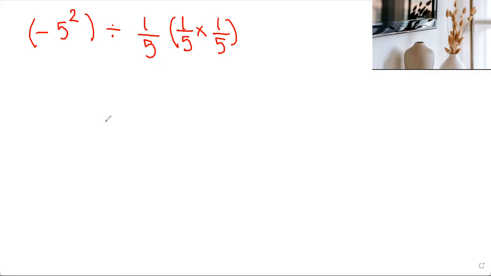So let's get something clear first. The -5 squared, the way it's written. I think a lot of students get confused answering this question if the answer is negative or positive. So let me just show you two things. You could have (-5)² like this, and that means the square affects the negative because the negative is included inside the brackets. So this will be -5 times -5, which will give you 25.